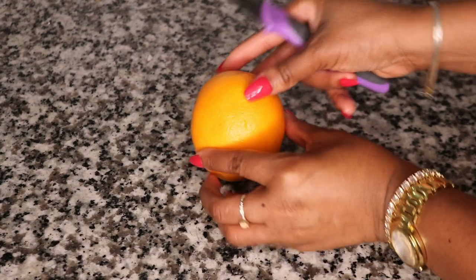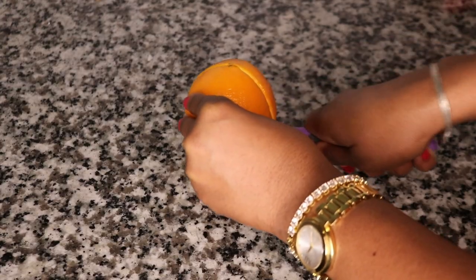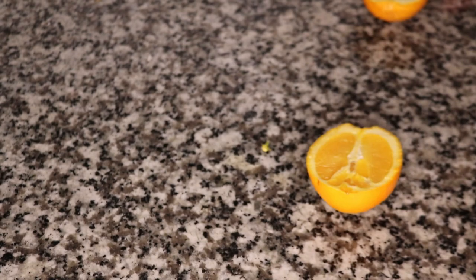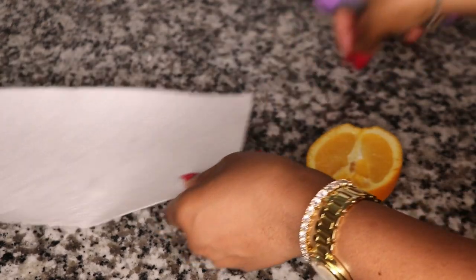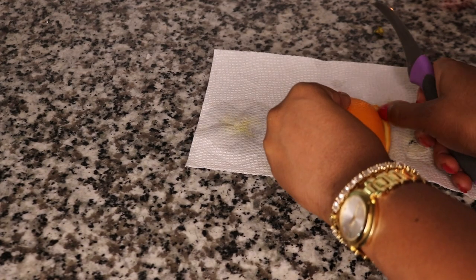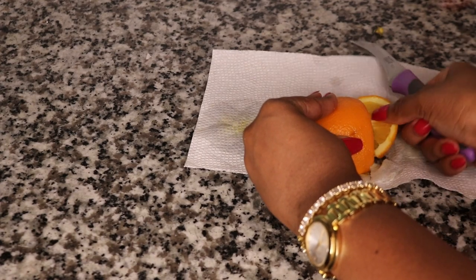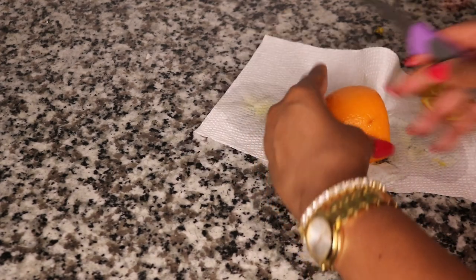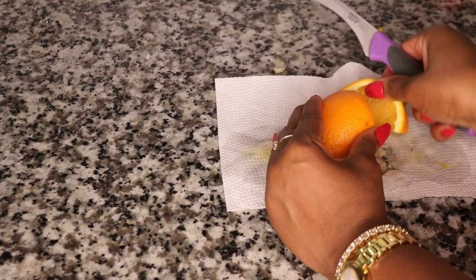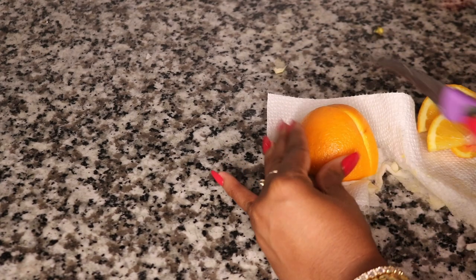So we're going to start with an orange, and we're going to slice the orange in half. I'm not using the cutting board, so I'm just going to use some paper. Next, we're going to slice our orange into small slices. I really should have used a cutting board for this, but this is real life, y'all. This is real life. What if you don't have a cutting board? Does that mean you don't deserve a cocktail or a mocktail? No! We make things work around here, right? So you're just going to slice up oranges.